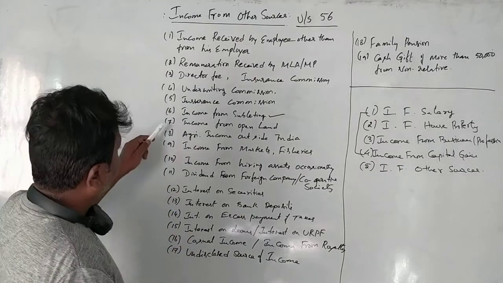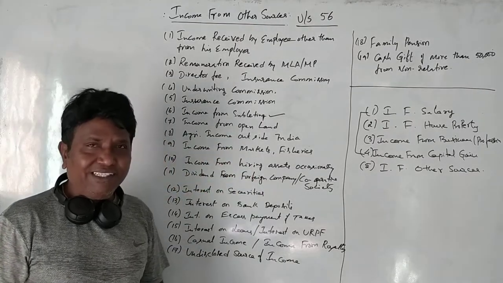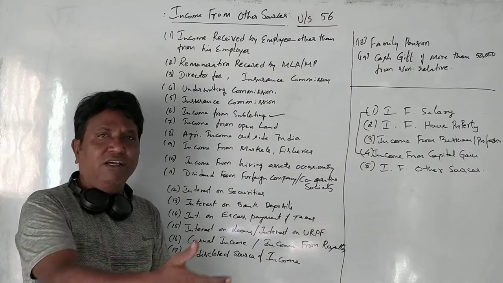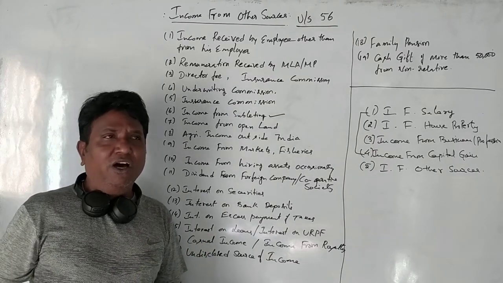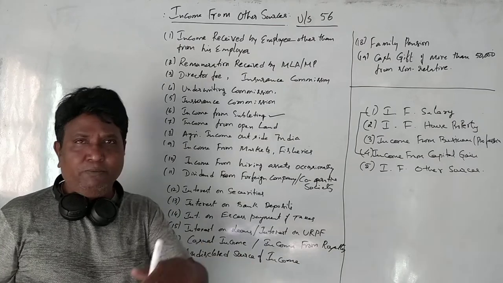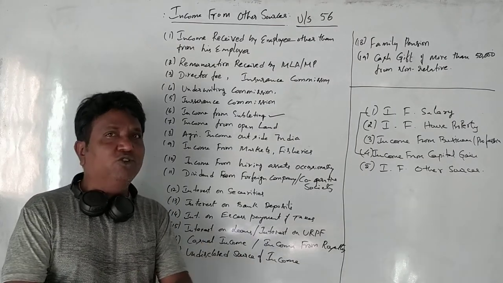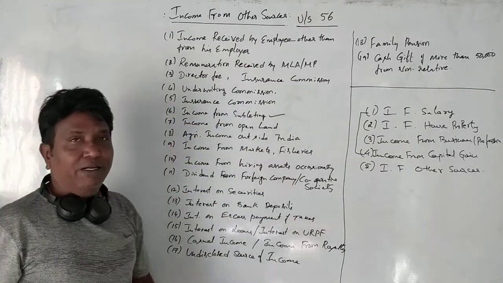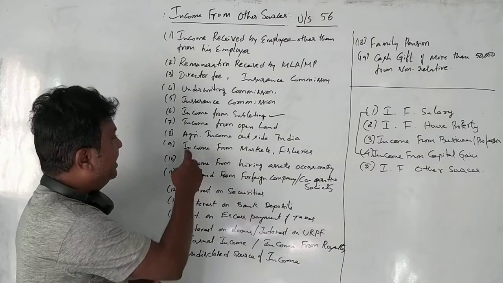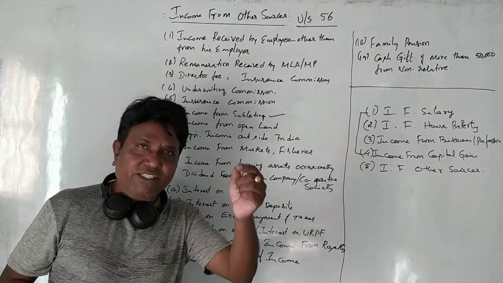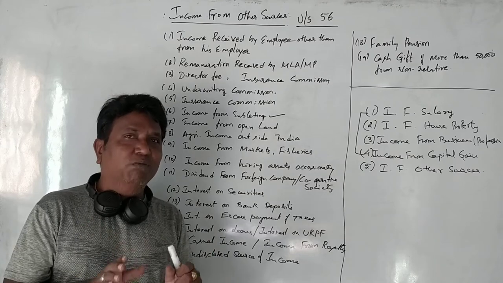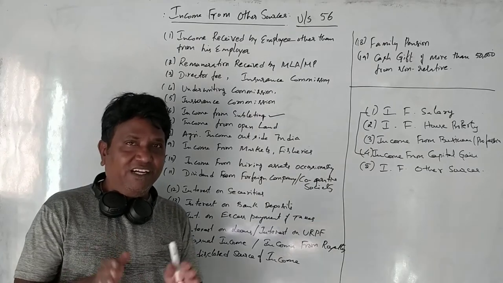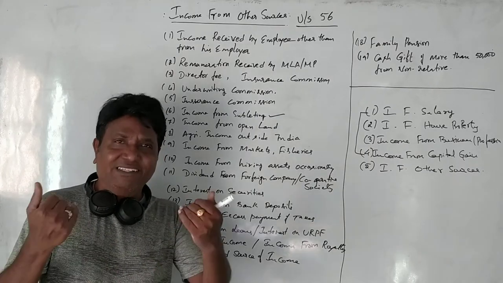Okay. Next is income from open land. See, any income from empty land. If I have given some empty land for an exhibition, or I have given some land for marriage purposes. Okay. Only land. There is no building on it. So such income from land is also taxable under income from other sources. Next is agricultural income outside India. See guys, any income received in India in the form of agriculture, say agricultural income in India, is fully exempted.